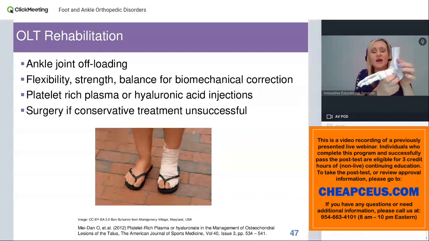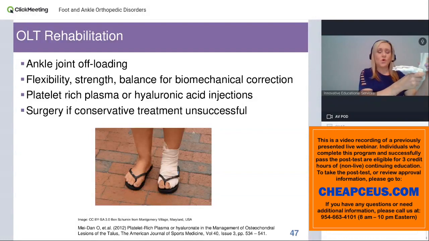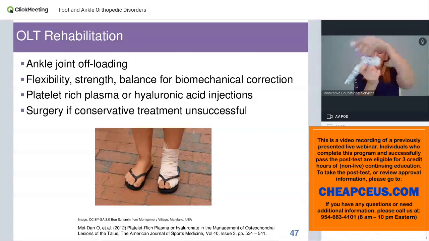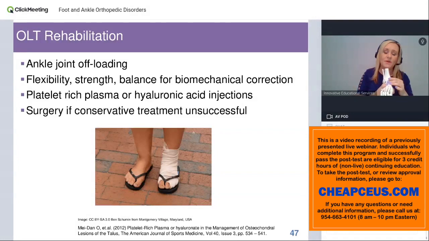So when we look at initially having this patient move, we're doing shuffling gait for them. We don't want that translation. We are going to have them do retrograde walking so that we're not getting that translation over the foot. They're going to be doing more backwards walking. We're going to look at sidestepping activities versus forward lunging and weight bearing and reaching and balancing in that sagittal plane. We're going to look at more this way to start getting proprioceptive feedback for that patient.